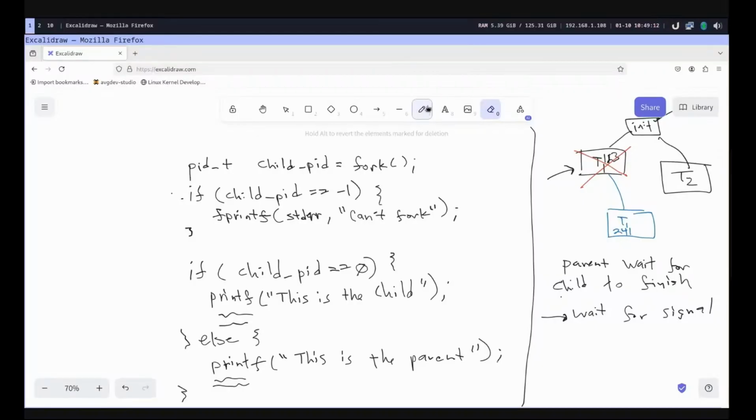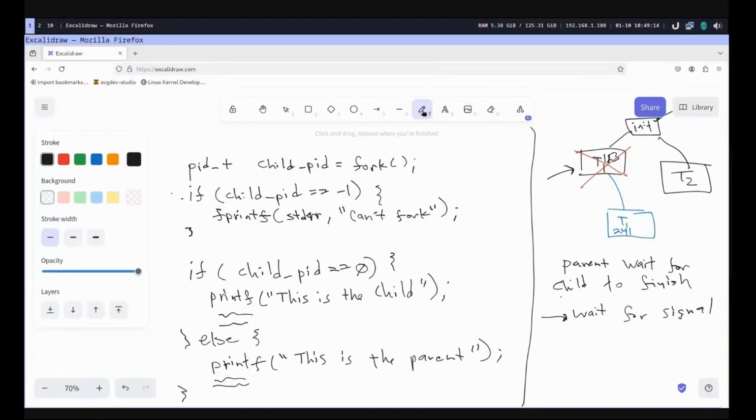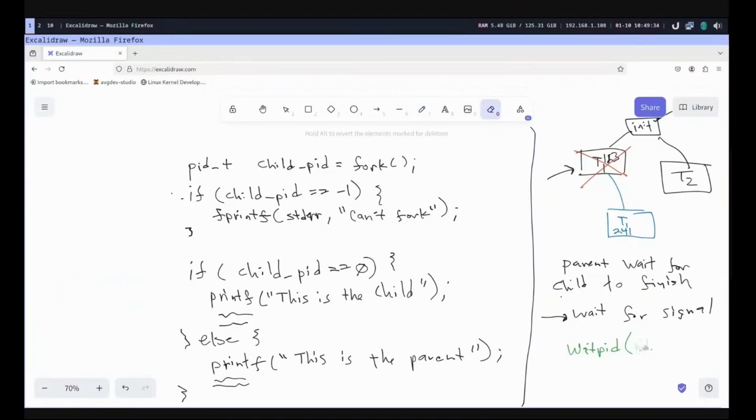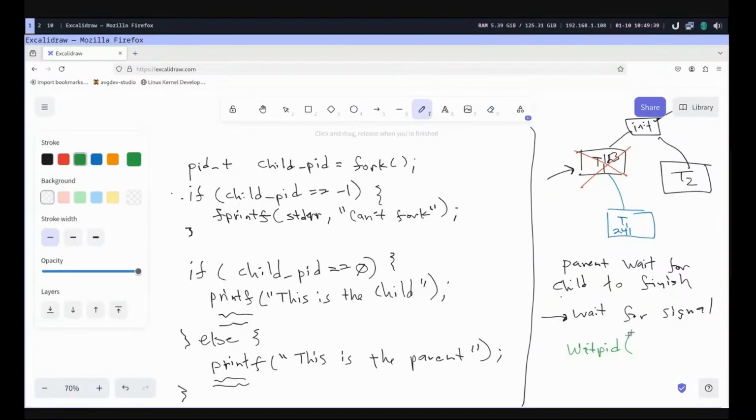It's called waitid, and that takes in the PID of the child, the status, and options.